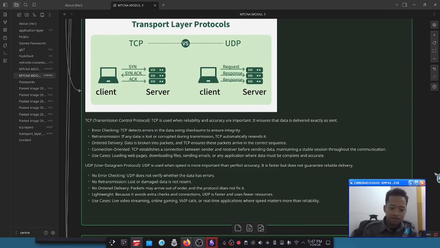And there's no error checking, no retransmission, no ordered delivery, yet it's lightweight though. Use cases are live video streaming, online gaming, VoIP calls, or real-time applications where speed matters more than reliability.